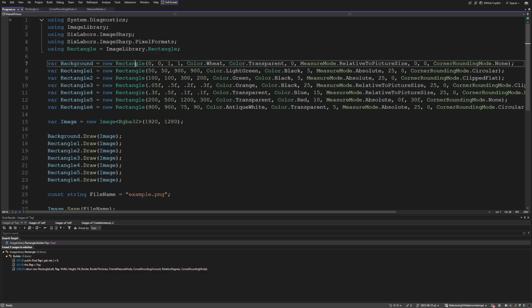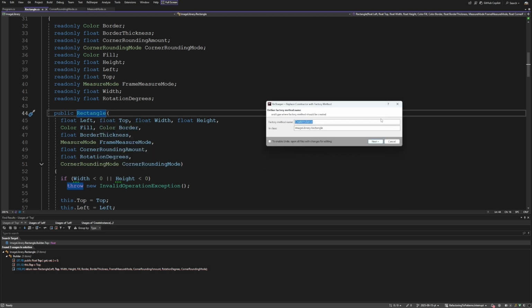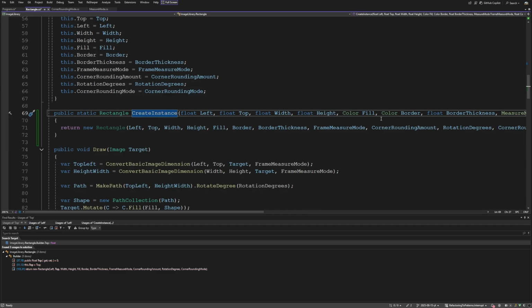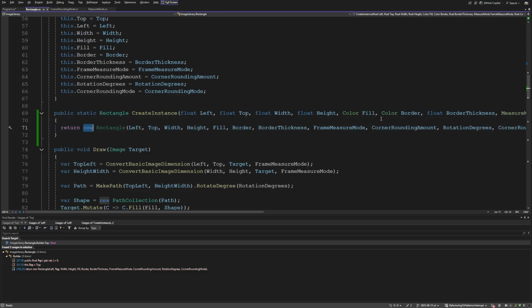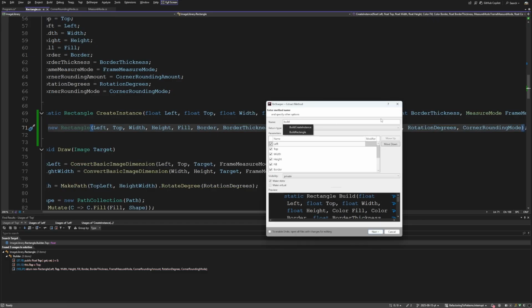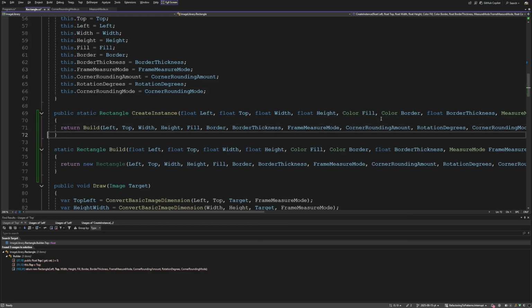So let's get started. The first thing I'm going to do is encapsulate a constructor. So I'll use ReSharper to do that. I don't actually care what the name of this method is because, as I so often do, I'm going to end up inlining it. It's really just a temporary thing to help me in my refactoring efforts. And then I'm going to take this expression and extract another method, and we'll call it build. I do care what the name of this method is, for reasons that will become apparent shortly.